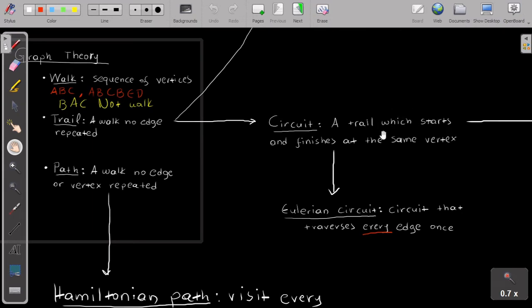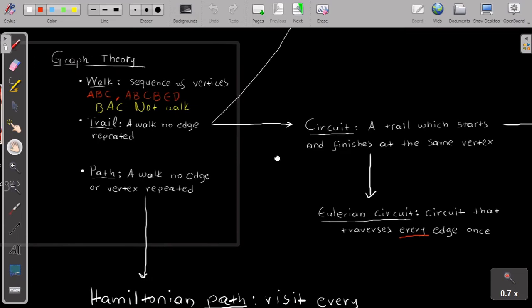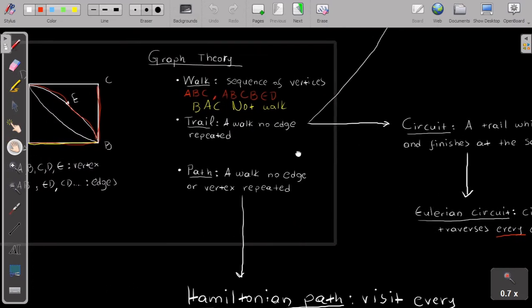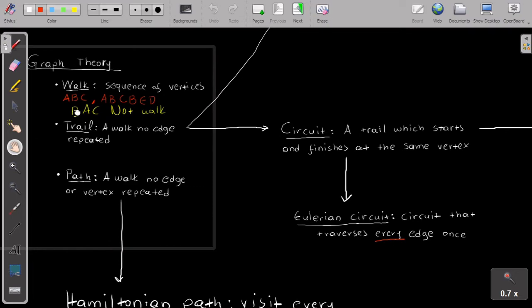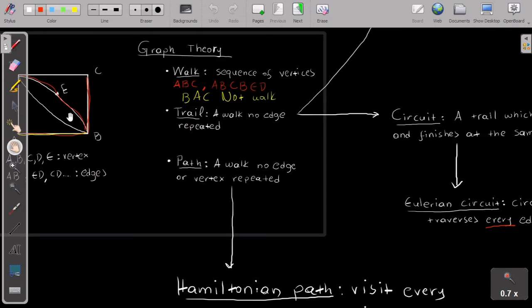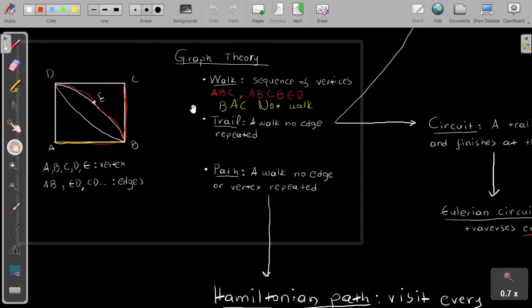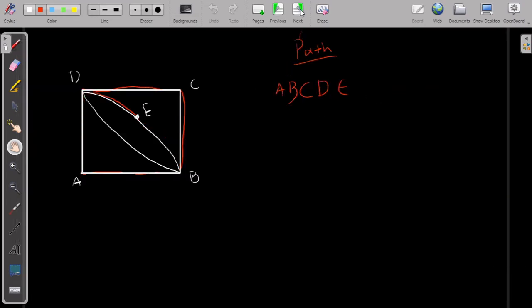So it's a trail that starts and finishes at the same vertex. So basically I have to start from one vertex and visit other vertices, but without repeating the edges. Be careful.